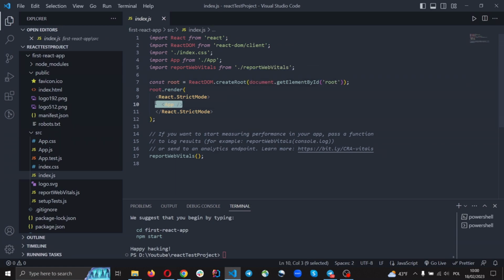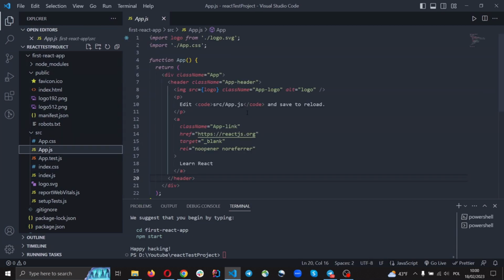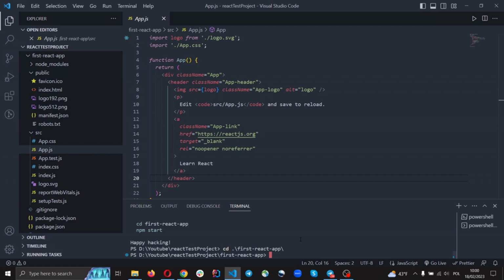So great. Now we start this project. For this, we change the directory into it and type the command npm start.